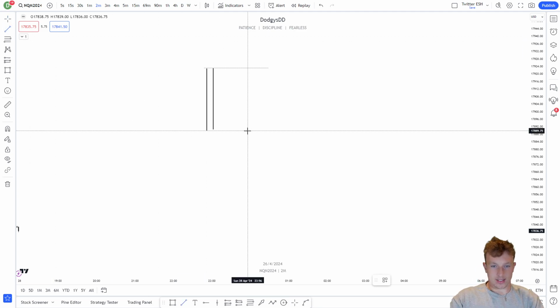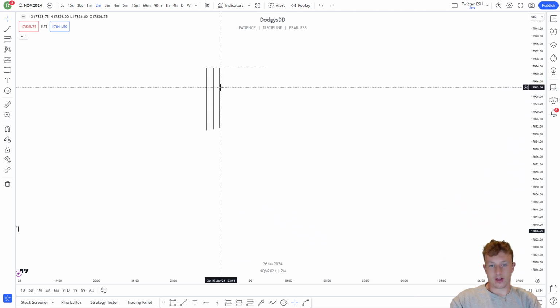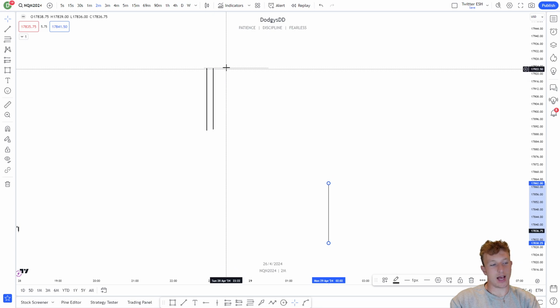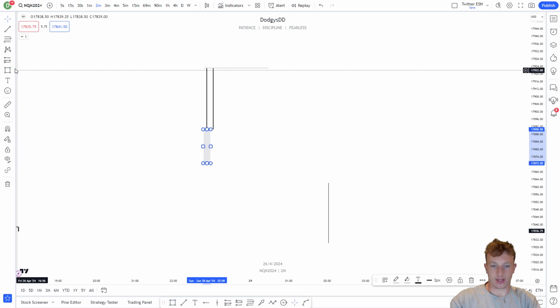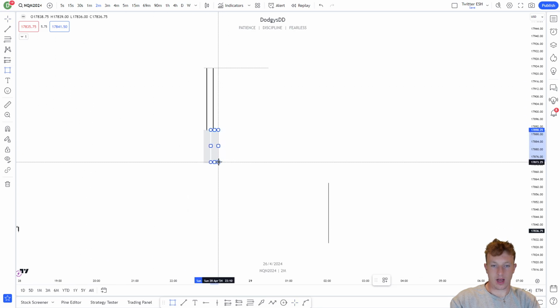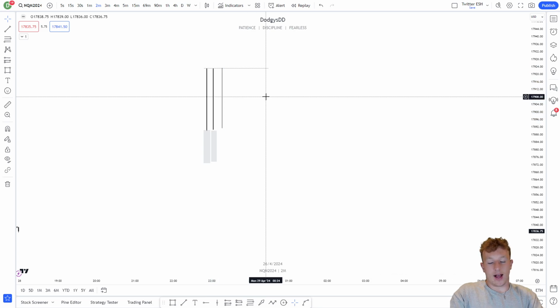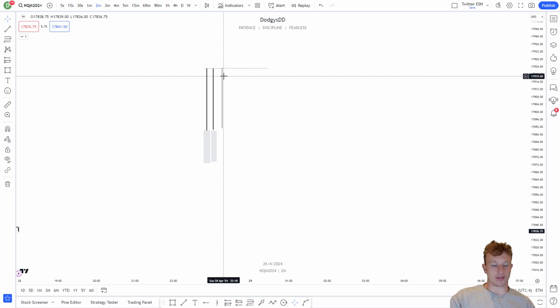Now, let's say we have a third one like this. I would say these are much more significant, and let's say they're 50% likely to hit. So 50% of the time, with stuff like this, we will trade right back to them and hit them. Now, let's say we had another wick, a third wick here. I would up that to 80% of the time, maybe even 90%, that we're likely to hit these equal highs.